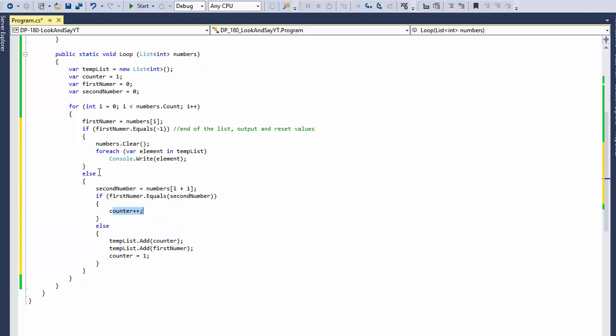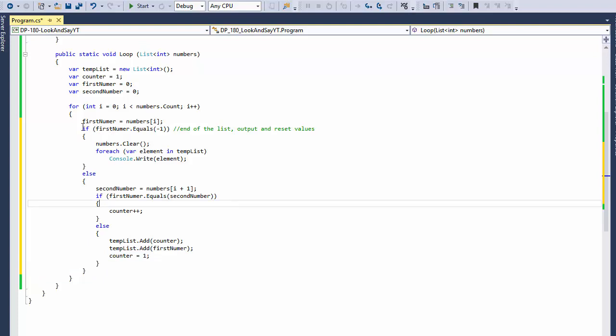If they are, we'll add to the counter, go to next loop, and check it again. And if they're not the same anymore, then we can add the counter as the first element in the list, followed by the number that we were counting. And then we will reset the counter over here.